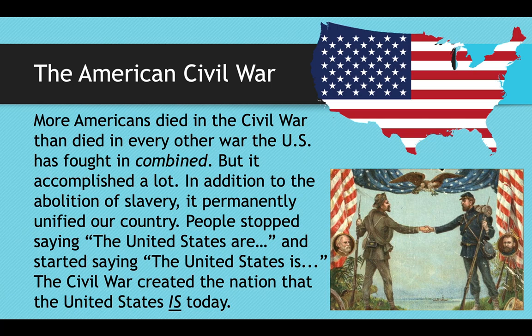And this is shown most clearly because people stopped saying the United States as a plural noun and started to use it as a singular noun. For example, people used to say the United States are something, like the United States are beautiful. But nowadays we say the United States is beautiful. Okay? So we see our country as one unified entity instead of a collection of 50 different entities. And really, it was the Civil War that was the biggest watershed moment in American history, and it created the nation that the United States is today.